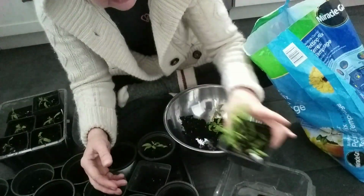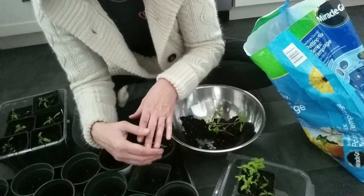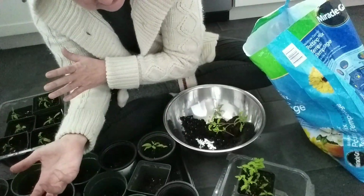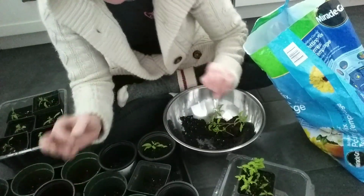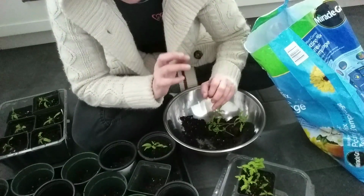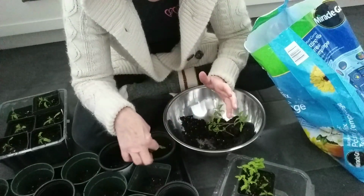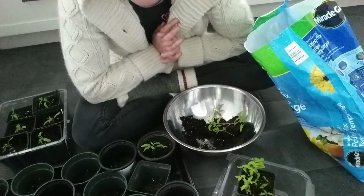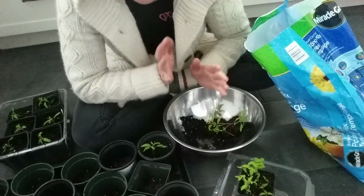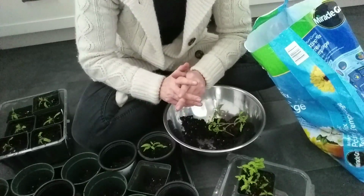We had snow the other day, and we will still have snow. So these don't go out until I go a week after our last frost date at the minimum. But sometimes that doesn't even work. So I go all the way to, it could be June before they might get out, which is not giving them much time to produce lovely red tomatoes. But we try, and it's the excitement of actually producing a few that I love.